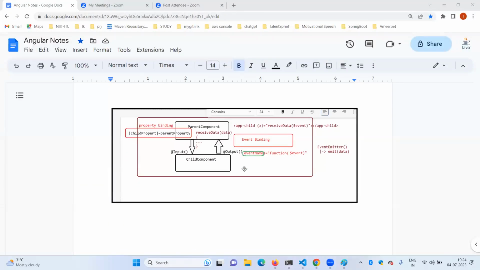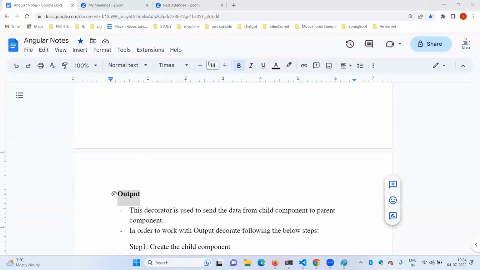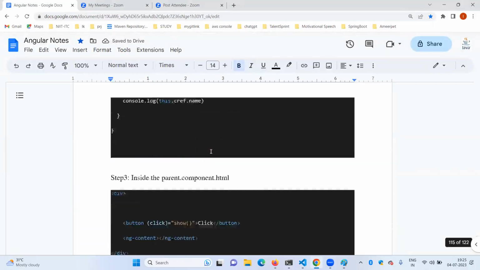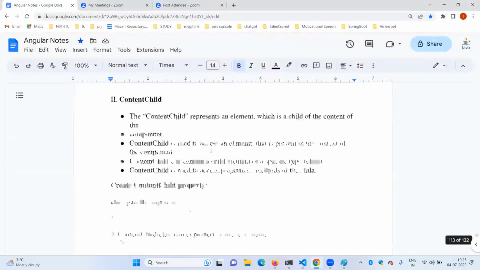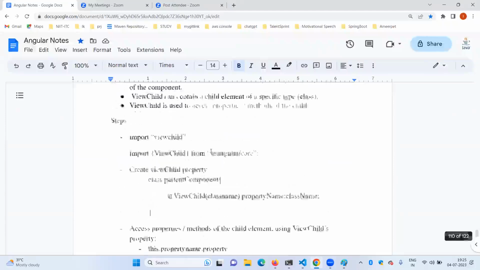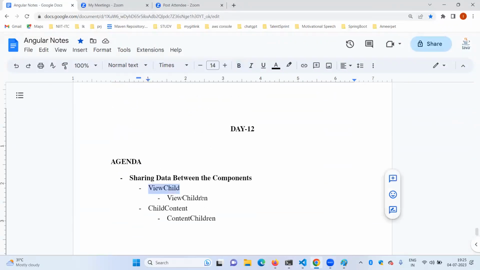So what will we do tomorrow, guys? Tomorrow you will not get any disturbance. Today we had some special class, and that's the reason we faced some challenges. Tomorrow we'll be discussing the most important thing, that is ViewChild. We're going to understand ViewChild, ViewChildren, ContentChild, and ContentChildren. Why we use these, all these things we'll try to understand in tomorrow's session.